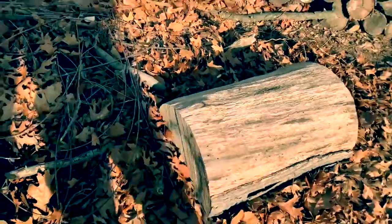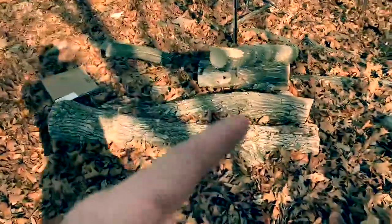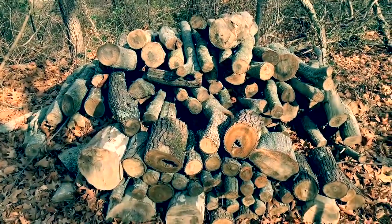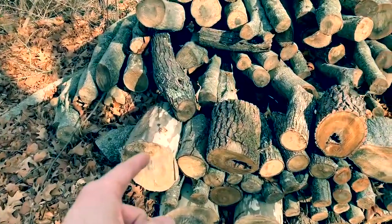And see, I've got a big piece of, I think this is actually oak right here. Yeah, that's oak, I believe. Yeah, and I'm gonna have to cut that up for next year because all of my oak, this is for this year. This is all some seasoned stuff as well under the leaves. But this is all a big oak tree that came down at my neighbor's house. And this is for next year. So I've got a ton of oak that's just waiting to be burned for next year. And I got a little bit of sycamore in there, you can see right there.